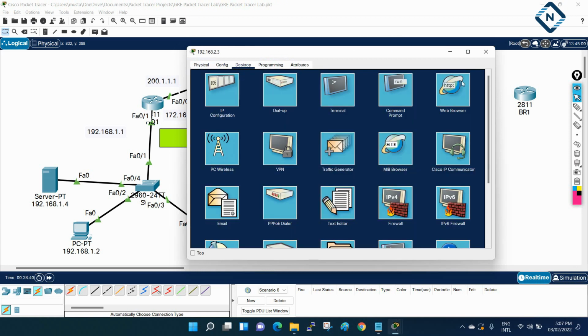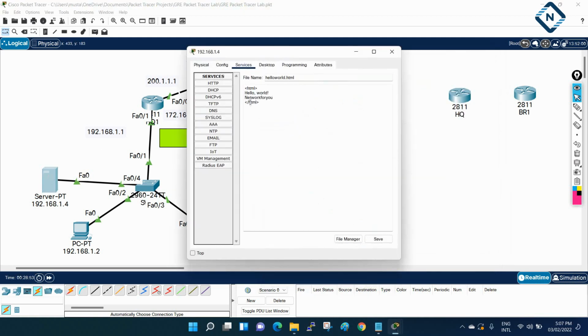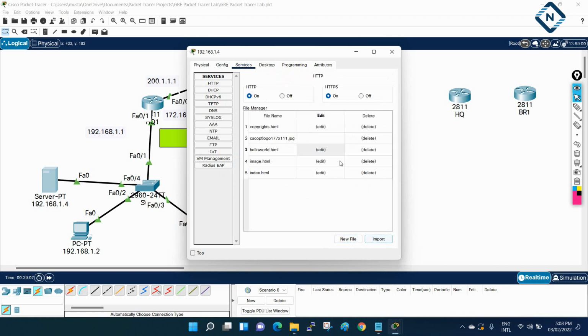Let me stop and do it again. Let me type 192.168.1.4, okay, 1.4, and I will press enter. This is where I modified. Let me check where I modified. This is in the HTML. I save. No, let me save, and I can go here. Did it change? No, I think it is not saved here.